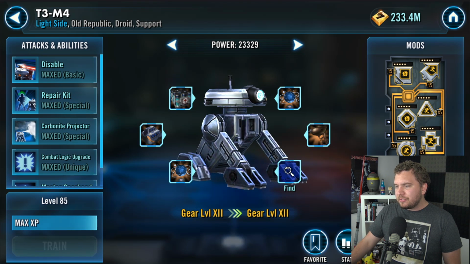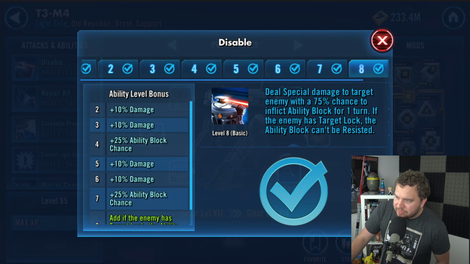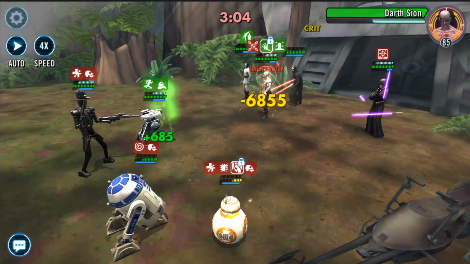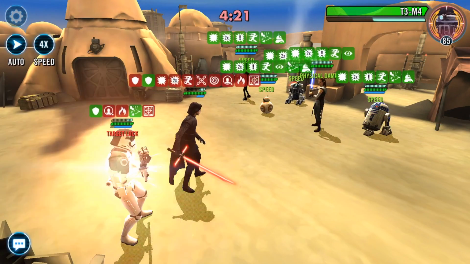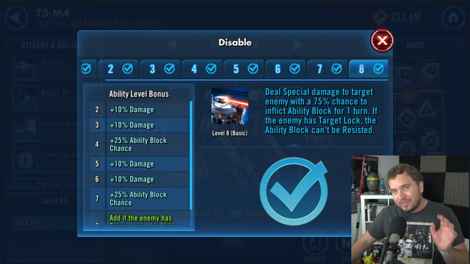He's a support character, and we're going to take a look at his basic, known as Disable. Deals special damage to a target enemy with a 75% chance to inflict ability block for 1 turn, and here comes the target lock synergy that Capital Games is slowly adding to the new droids. If the enemy has target lock, the ability block can't be resisted.